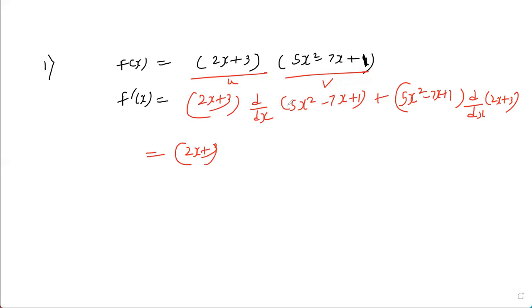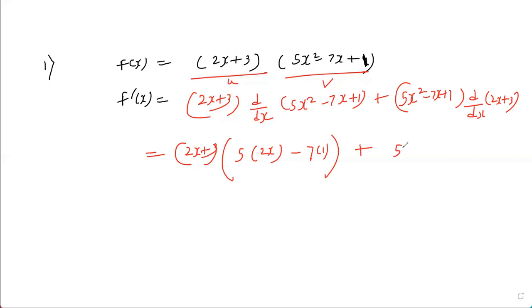Now let's see the differentiation here. 5x squared, if I differentiate, so basically 5 will be outside, as we know constant comes outside, and the x to the power n formula we are going to use here. So this will become 2x. Minus, again a constant, 7 will come outside and d/dx of x will be 1. Plus, if I differentiate 1, it's a constant, so it will become 0.